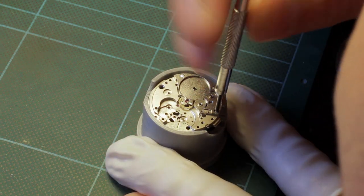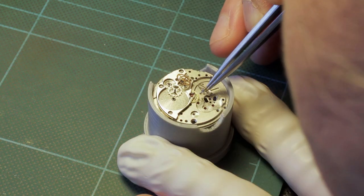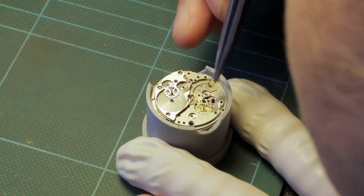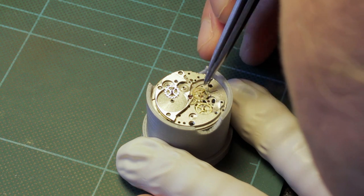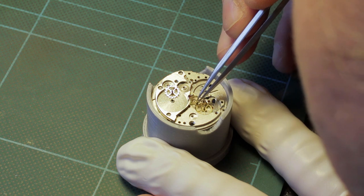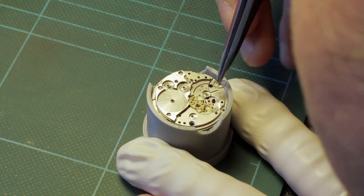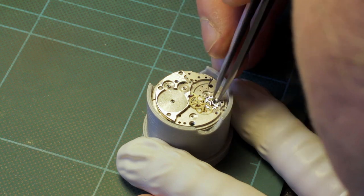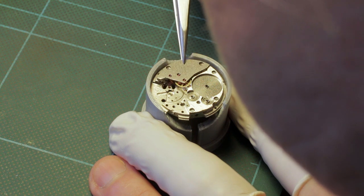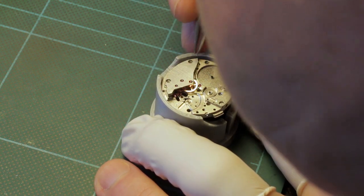Sadly, the same cannot be said for the train bridge. The barrel bridge is secured in place by three screws, as you see there. Then the train of wheels are fitted, and the train bridge is secured by two screws. But this is very challenging and very frustrating, because it's awkward to just get them all in place to begin with. You then have to fit the bridge on top, which has two very firm fitting locating pegs.